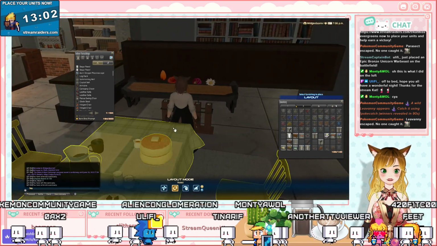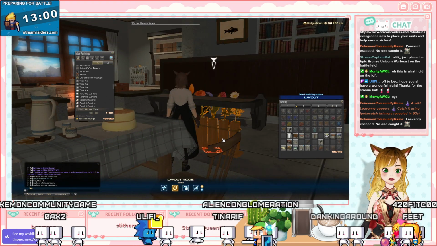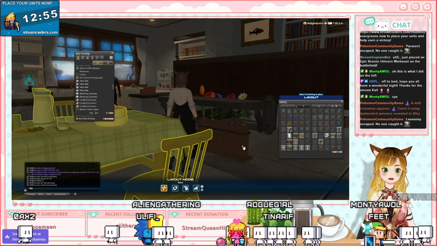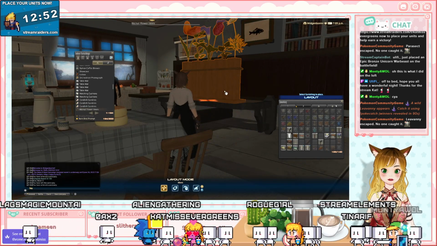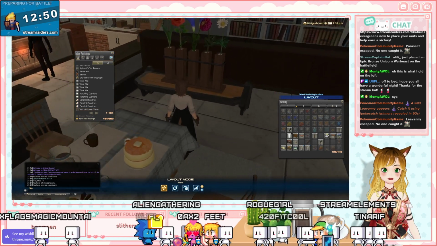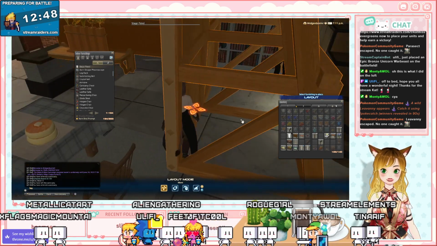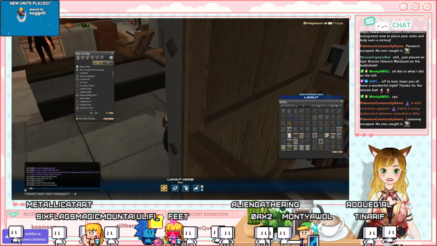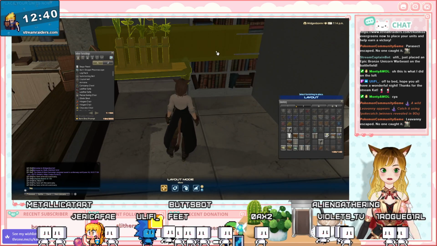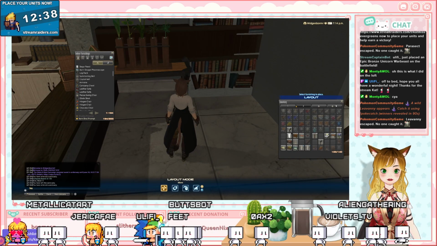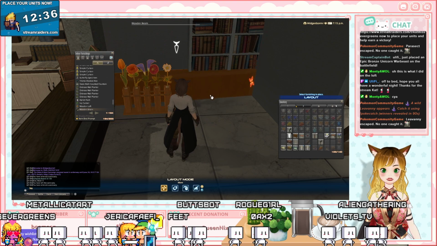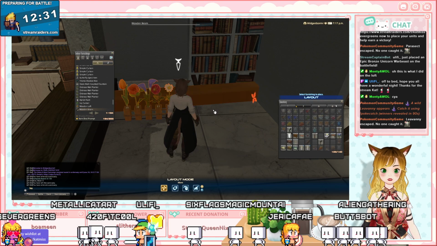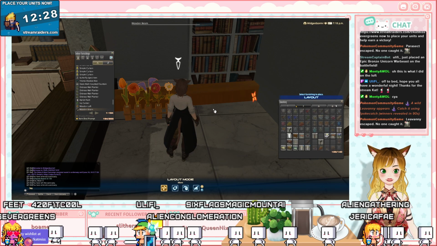And then I'm going to take these vases and put them up on this shelf. So I'm going to place that on that shelf. And now I'm going to move the stage panel over here because I want the vases to be here. And then I am going to grab this wooden beam and just lower it down as far as I can, like so, right there. That's as far as I can lower it.